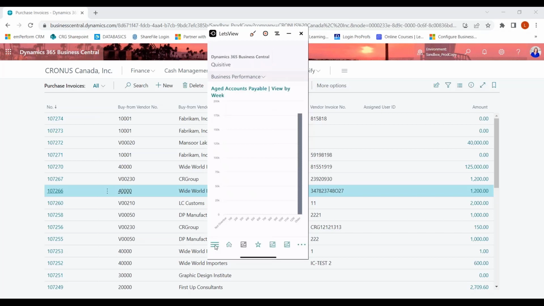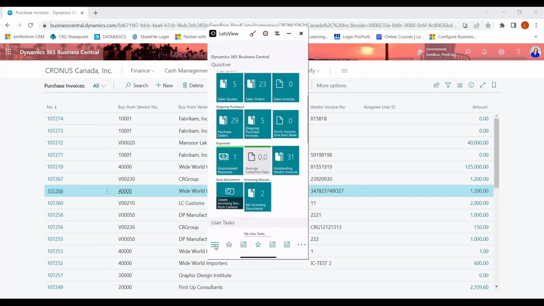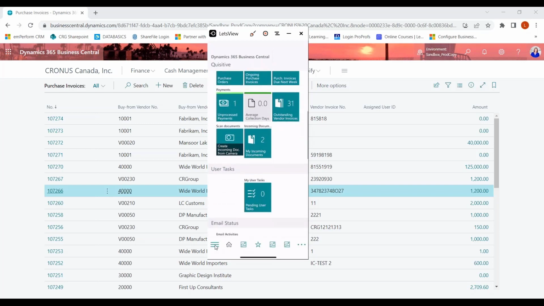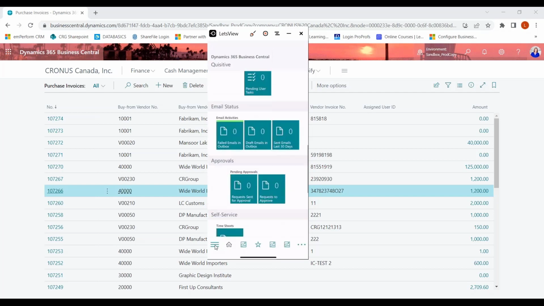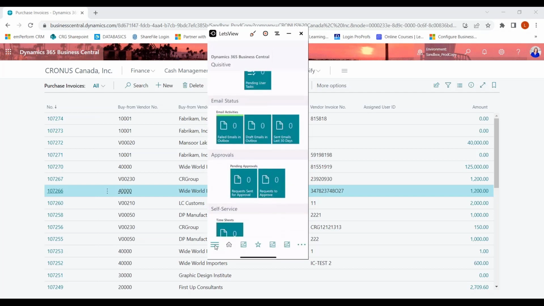Now, where I see there being a real benefit to this is, if you're looking at my user tasks at the bottom, or even my approvals, actually, this is a better one. If I was somebody who was part of an automated workflow and needed to do approvals, I would see in here requests to approve with a number in it.